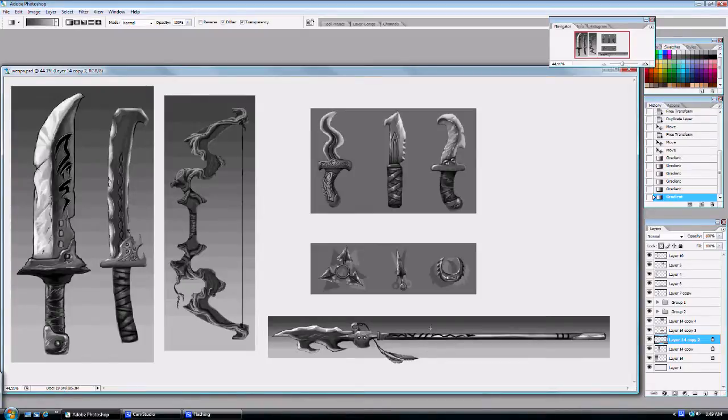And as you move along, you're going to realize that, hey, Photoshop is just a tool. Photoshop isn't going to make you a better artist. It's going to be your determination, your ambition that's going to make you a better artist. And if you have those things, you're going to be.